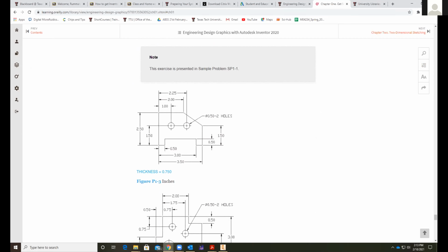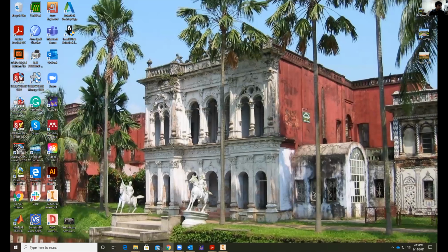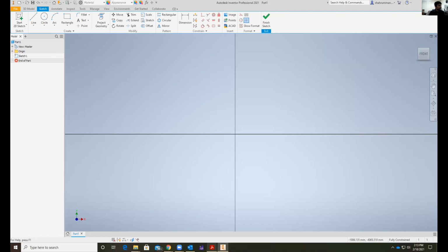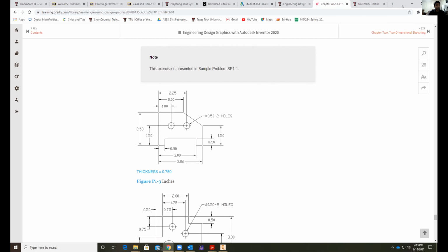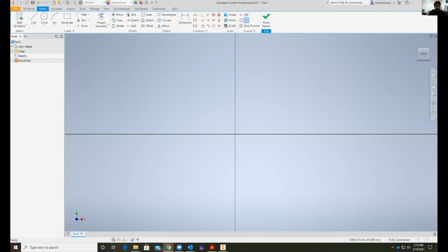Okay, no problem. So I'm going to show you figure P1-3. For doing that, at first I will make a line. Suppose I want to make a line from this point, this way.